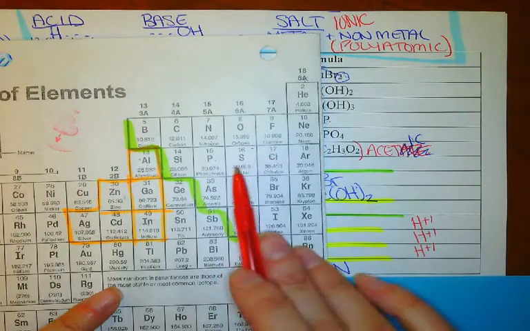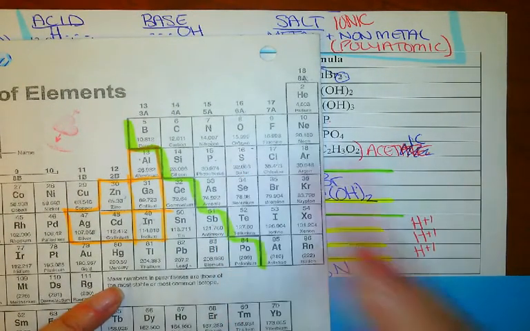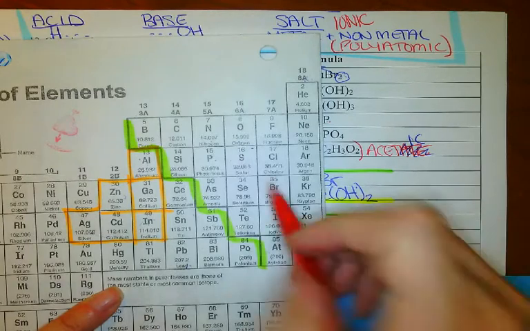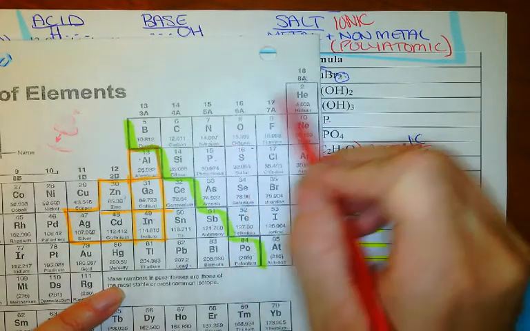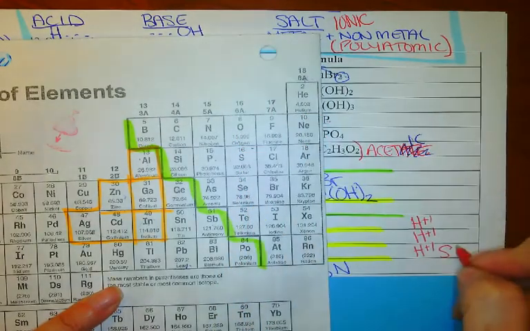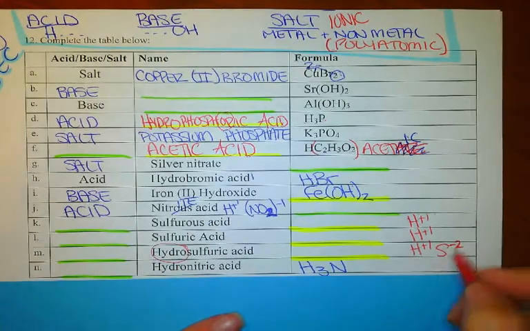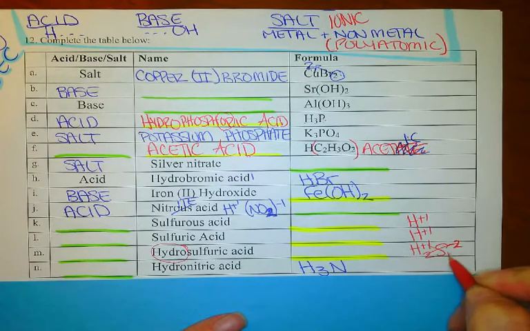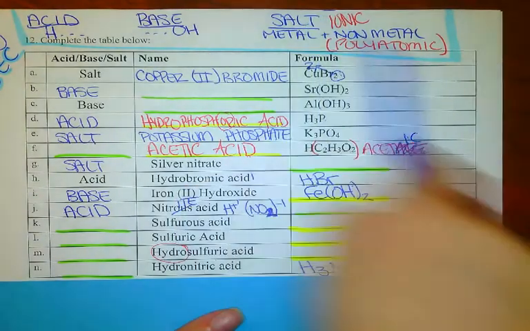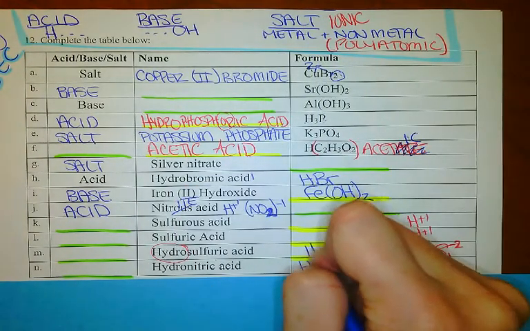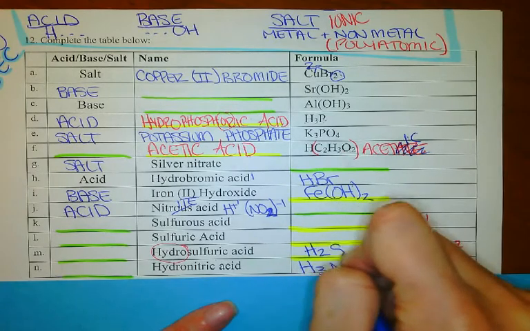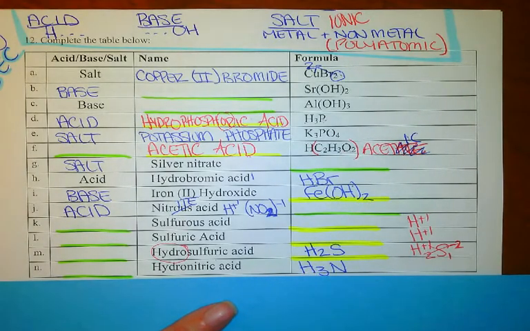So hydrosulfuric is just hydrogen and then sulfur. And sulfur in family 6A needs 2 more electrons to be like family 8A. So it will always gain 2 more negatives. It'll be a negative 2. Then we crisscross: H2, S invisible 1. And when I rewrite my final answer, for hydrosulfuric acid, it should be H2S.